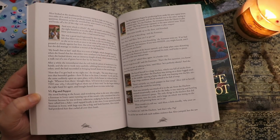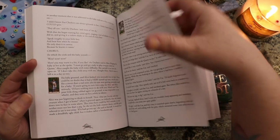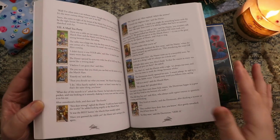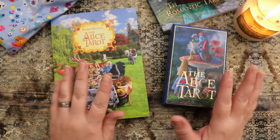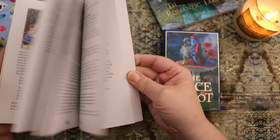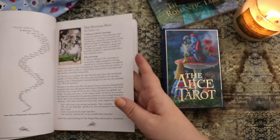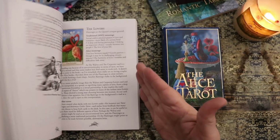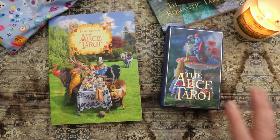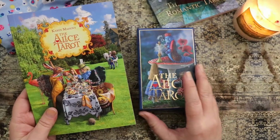It was really creative, and it showed me that this deck was going to be strongly based on the story of Alice in Wonderland. I wanted to highlight this because, as far as I know, they always sell their deck separate from their bigger full-size guidebook. But this is nothing to sneeze at, and I think it comes with a lot of really great information. There's a lot of behind-the-scenes stuff. They don't waste any effort or spare any detail in creating these guidebooks. And this was the one that really sold me on Baba Studios in general.